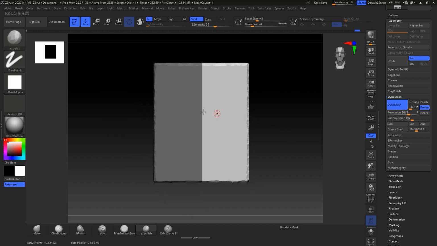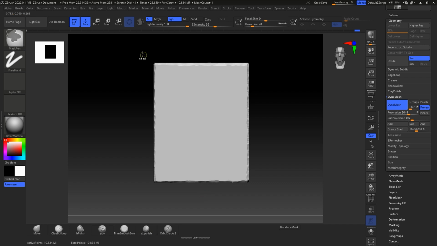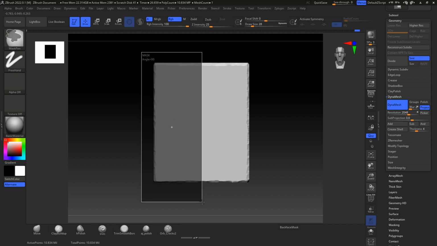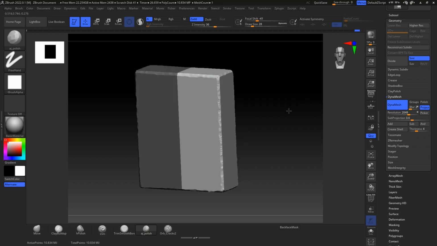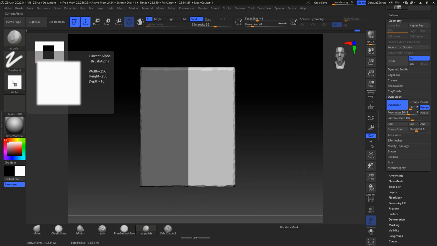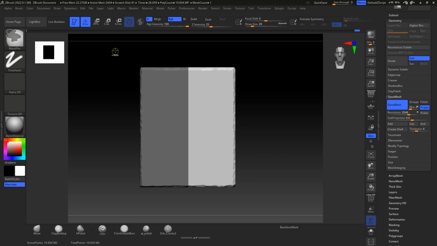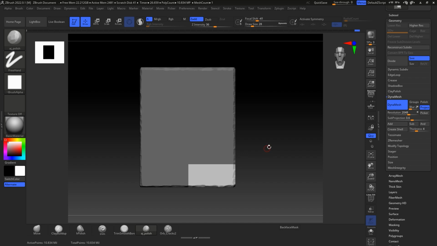I am going to press control and drag like this, so that I have made a mask there only on half of the side, and I will create one more mask there.